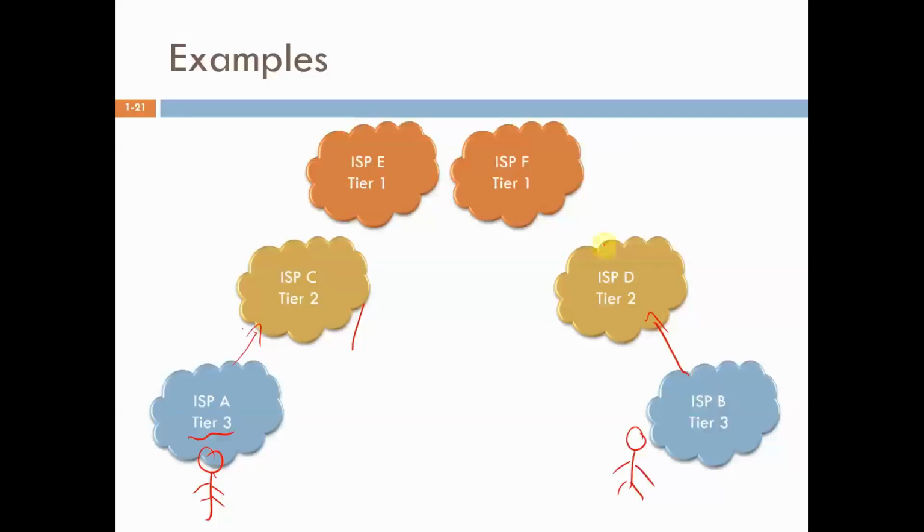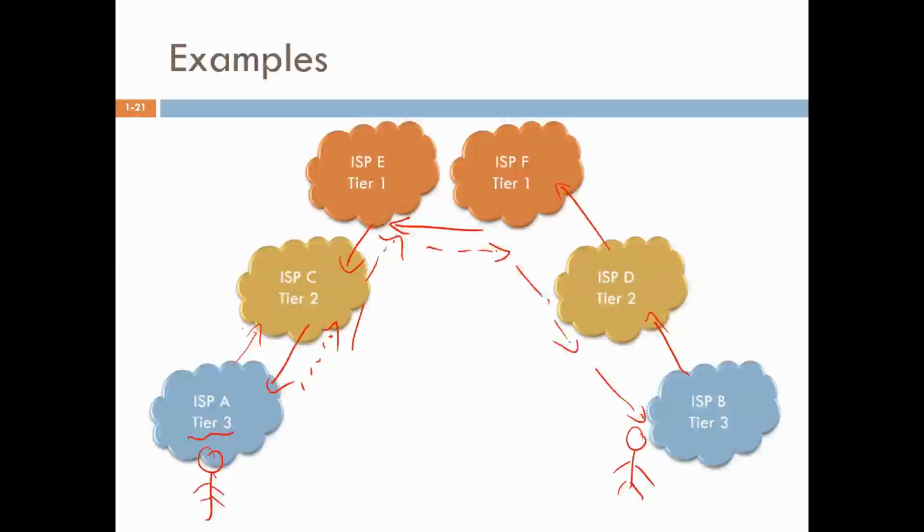ISPD should include this network address in the announcement that it sends to ISPF, and ISPF should make the announcement to ISPE, should make the announcement to ISPC, and then should make the announcement to ISPA. Now, ISPA knows that in order to send traffic to ISPB, the traffic should go to ISPC, and then ISPC knows that the traffic should go to ISPE, then here, then here, and then here.